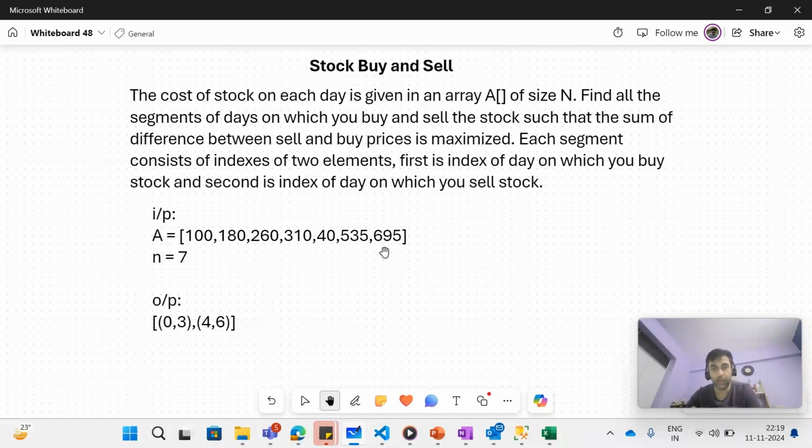Also, at the end, for example, if you see in this case, if I buy at 40, and at every point, I keep checking if the current day's price is greater than the next day's price or not, you will see that once I encounter the last element, I can just handle that as an exception. If I have reached the last element and there is no day next to the current day, then I can just close the segment over here, right? So that is quite intuitive. So that's the approach that we can follow.